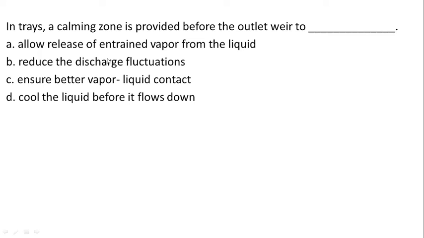Then next question. Choose the incorrect option among the following. Splash baffles are used for vapor liquid disengagement at outlet of the tray. Diameter of distillation column is decided based on weeping condition. Next one is advantages of tapered downcomer are twofold, as top portion favors vapor liquid disengagement and narrow bottom portion ensures sufficient liquid backup in the downcomer. So which one is the wrong answer?